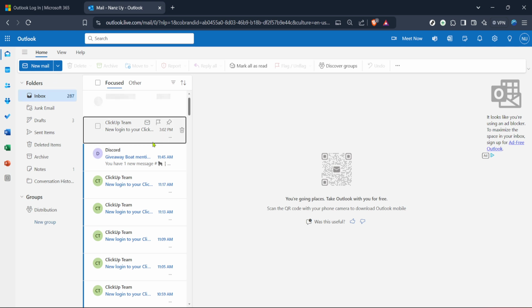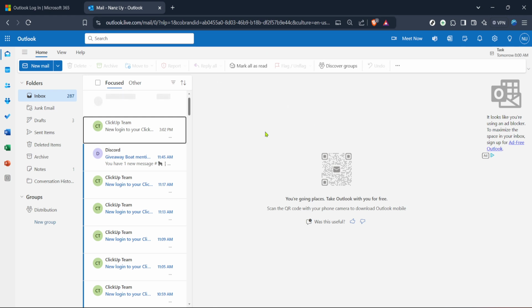With the login complete, you now find yourself on the Outlook homepage. On this screen, in the upper part of your Outlook navigation pane, you'll notice a search bar. Directing your attention here, go ahead and click into this search field. This is where all the magic happens in terms of searching and finding emails by date.